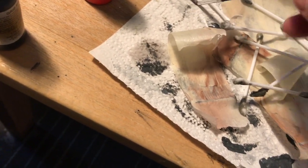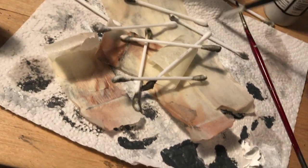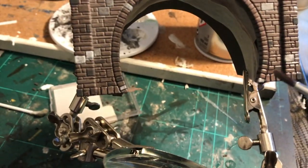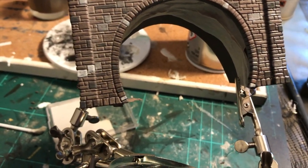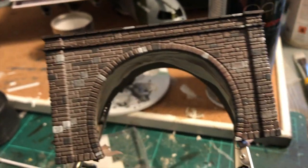So I'm just going to do a little bit of dry brushing now, and all you do is you just get the paint on your brush like this, and then get as much of it off as you can. Might be a little bit wet actually. Try again. Just get as much of it off as you can. See how this one goes anyway. And then you just start blending stuff really. Already it's starting to look much better.